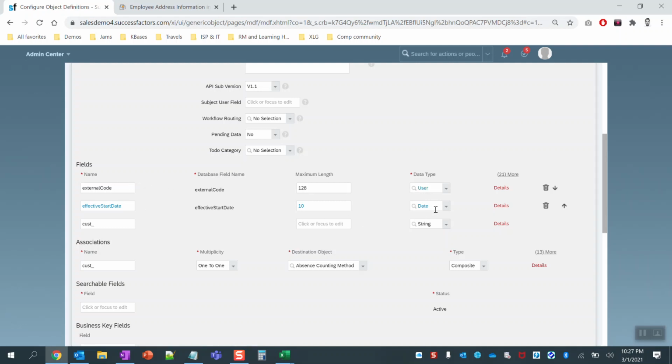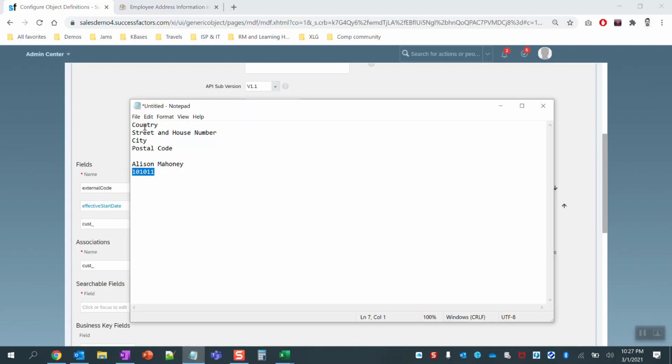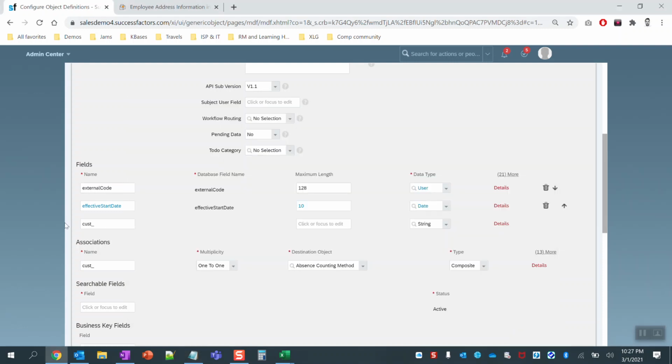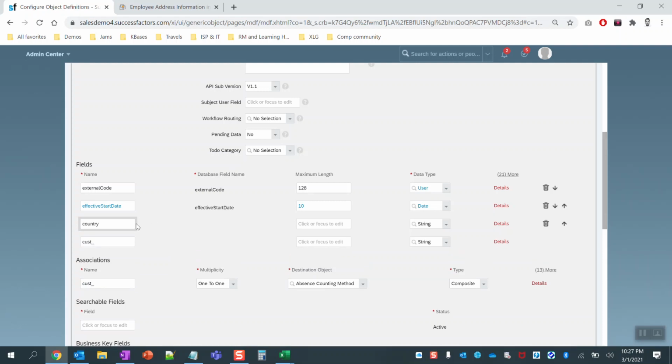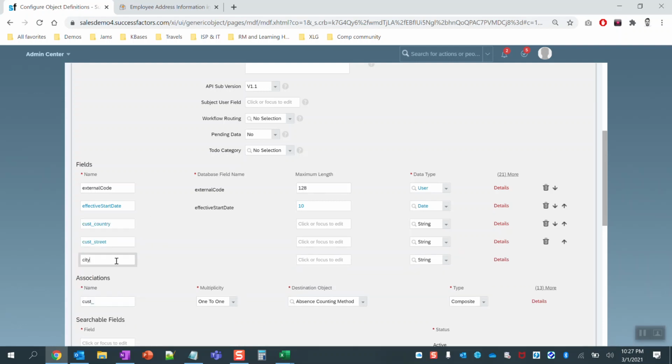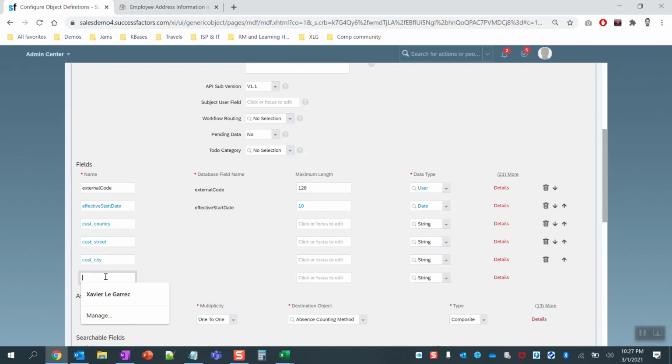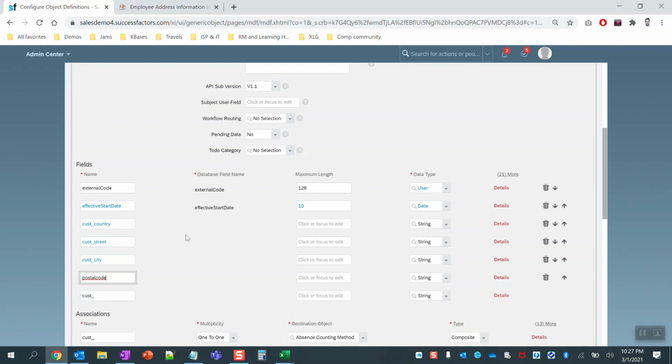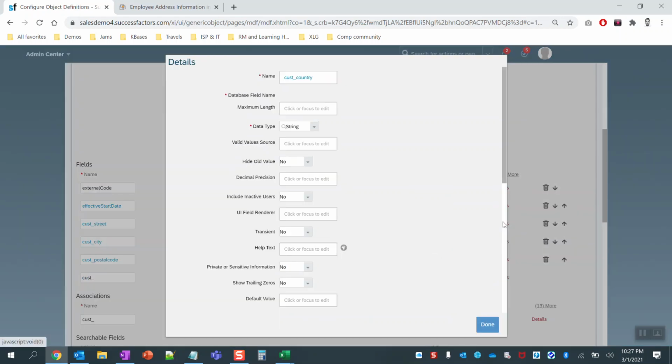It's the standard field. But then we need to add the 4 fields we have here: country, street, city, postal code. So here, country, street, city, and postal code. If you want to give them a nice label when you go to add data afterwards manually, you can do so here.